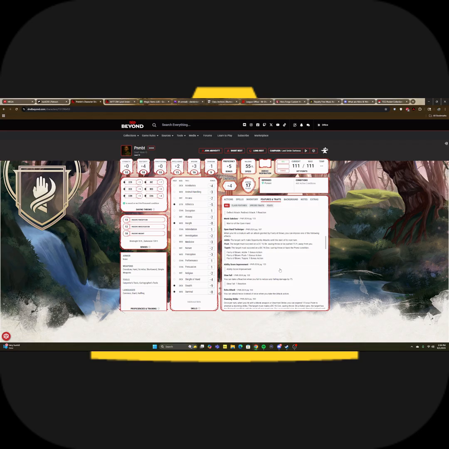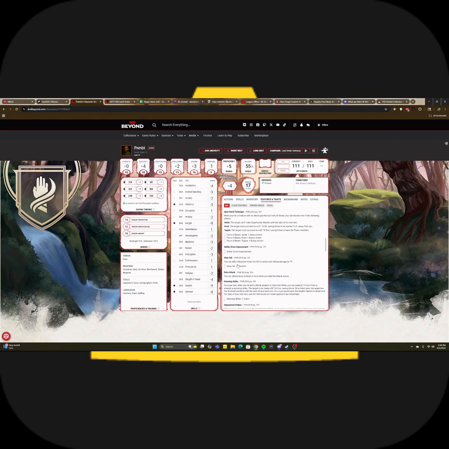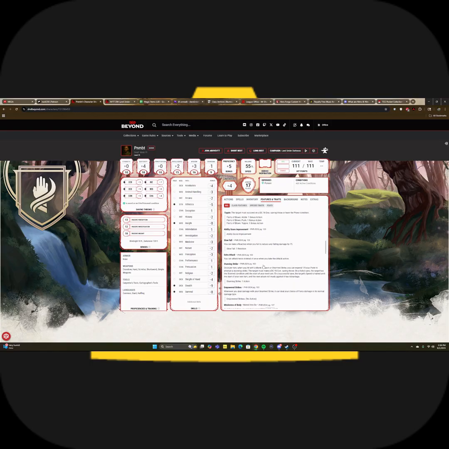When you could take a reaction to reduce fall damage by 75, which is insane. I think it's like a D6 or a D8 for every 5 feet past like 10 feet. And so you could really just again move around as much as you want.